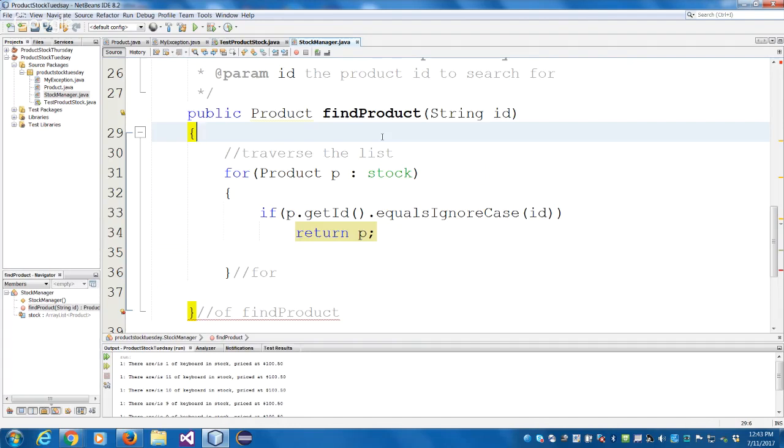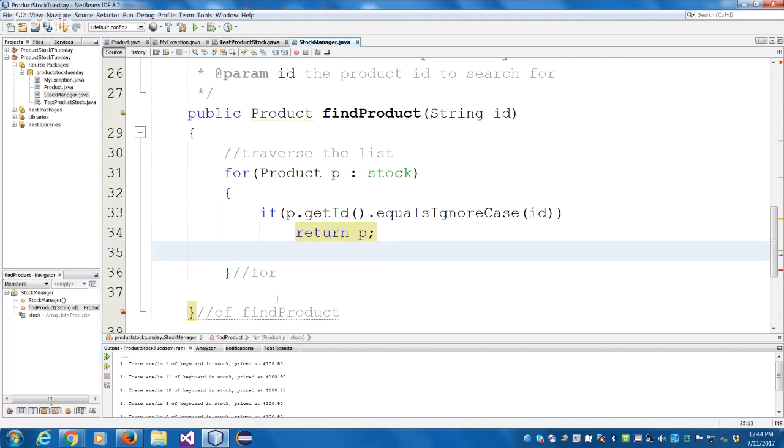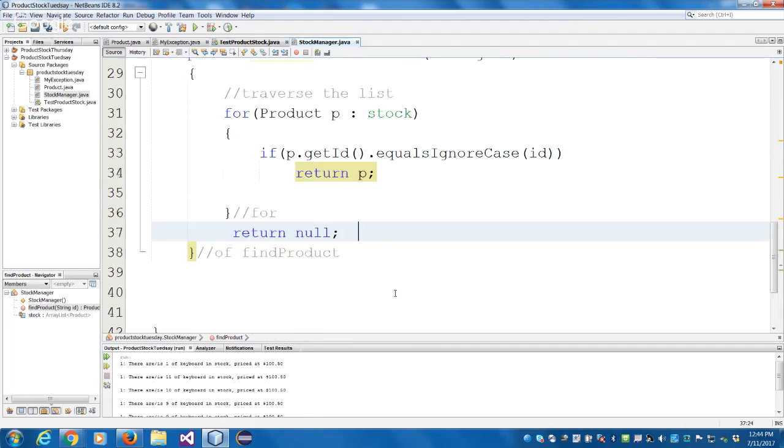So you could do two things. You have an option of returning null if you like. What does the return null do? The return null, since you couldn't find it in the whole list, will come after the loop. Sorry, not here. This will come after here, right? It will come after. That means I couldn't find anything. That's one way of doing it.